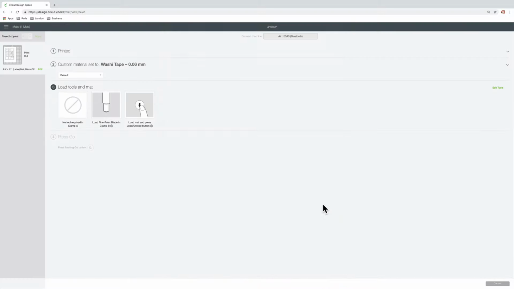I find that this is the best setting for stickers, so I'm going to click on it and click done. What it's going to do is a kiss cut in the paper, so that way you'll have a sheet of stickers and you can just peel them off the paper, rather than the Cricut accidentally cutting all the way through the paper. It makes getting that backing off harder. I find that if you use the vinyl setting or some other settings, it just doesn't do as well as the washi tape setting. So just try out the washi tape setting.